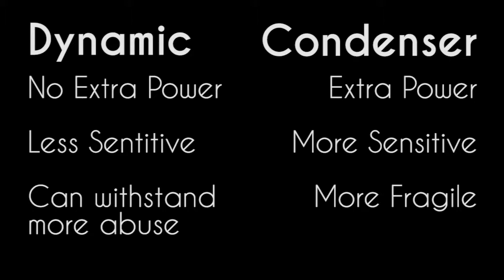Another aspect in which they differ is the sensitivity. Dynamic microphones are less sensitive than condenser microphones. Condenser microphones usually pick up the top end hiss of the sound and the big low deep part better, as opposed to dynamic microphones. The third aspect is resistance to abuse and care of them.